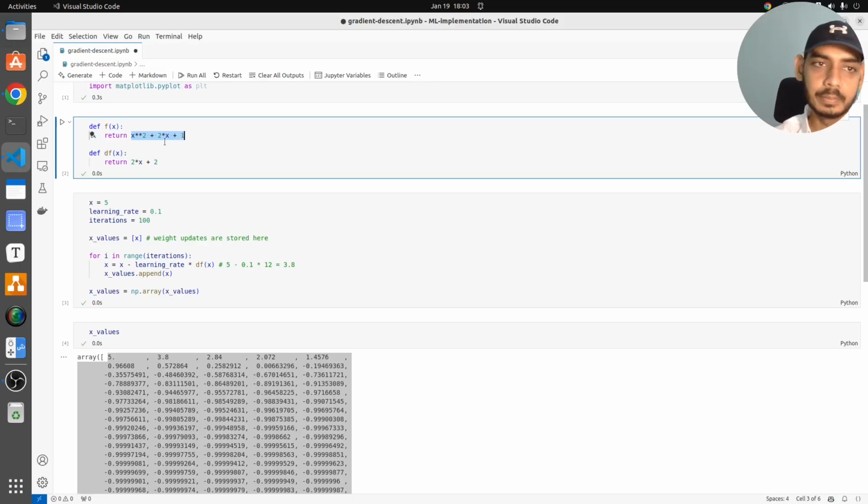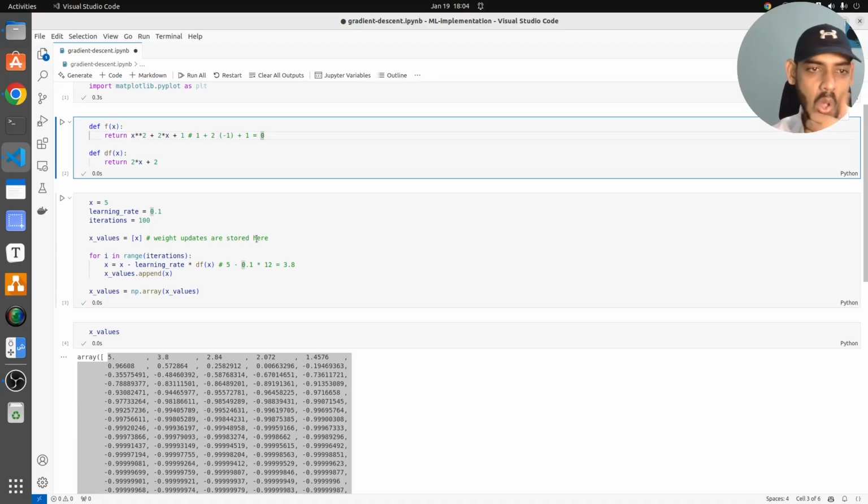How do you know that? If you apply this function at -1, the whole square is equal to 1. Let me apply it here: -1, if I square it, it will be +1. And I have 2x, 2 into -1, which is -2, and plus 1. This will turn into 0. So this is the minimum value. When my x is -1, the function turns into 0, and 0 is the minimum value that is possible.